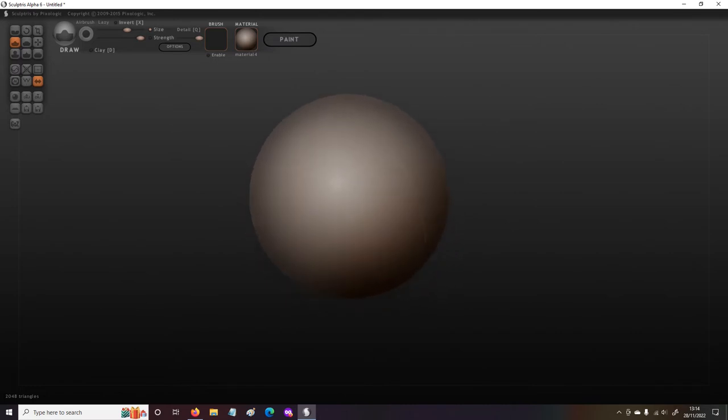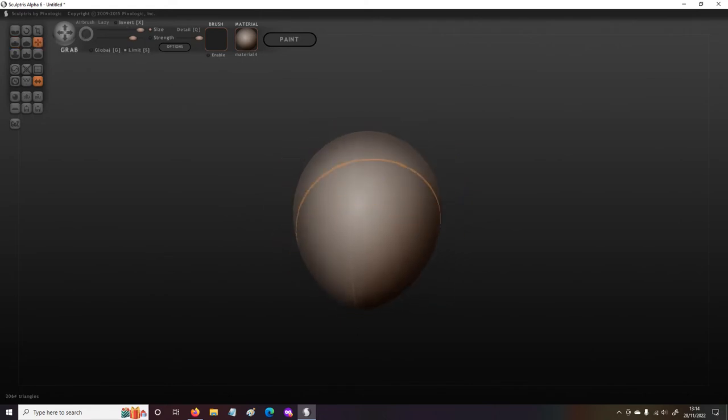Kigurumi mask. Keep in mind, I'm also kind of a beginner when it comes to Kigus, but I thought I could at least give you some hints, some tips, I guess.